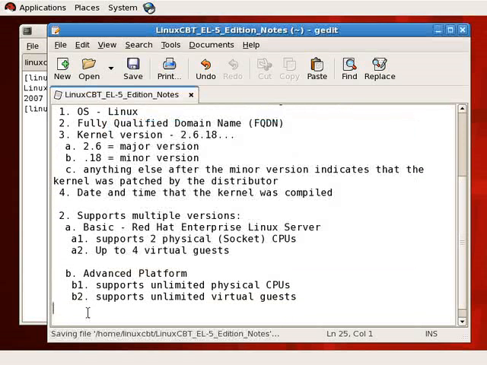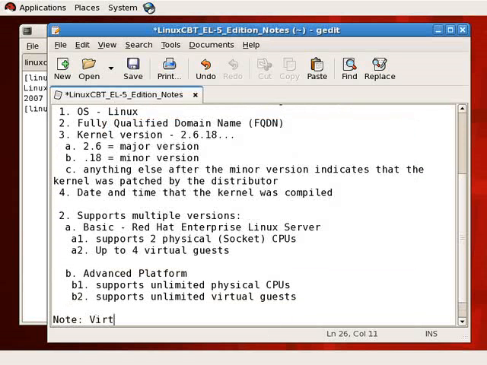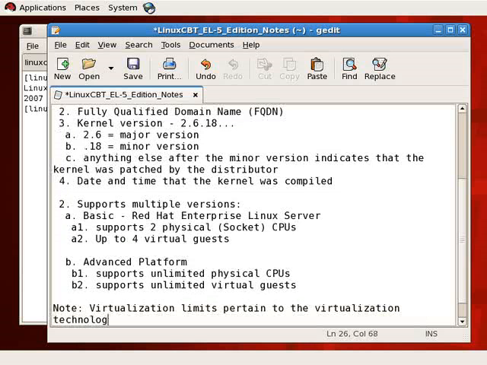Let's just note that the virtualization limits pertain to the virtualization technology included with Red Hat Enterprise Linux, not third-party software.